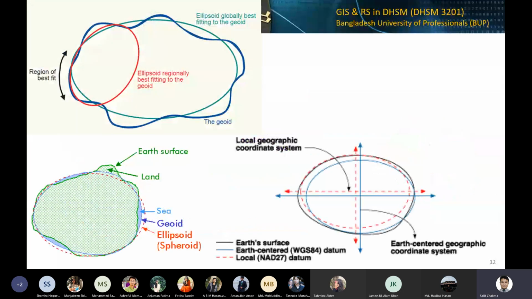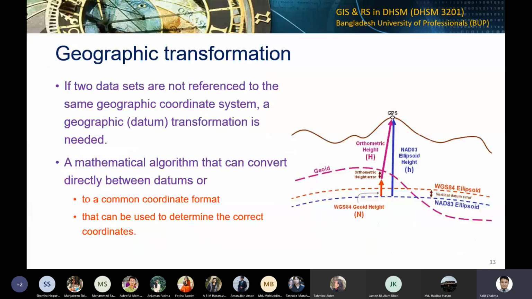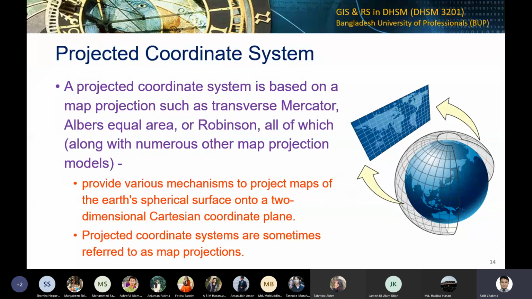So, more examples of how local datum differs from the global datum. Have a quick look at it. They're interesting, these photos. I have already discussed that, so I'm going to skip it. Okay, have a look into this. I'm going to skip this one as well. Let's focus on the projected coordinate system.